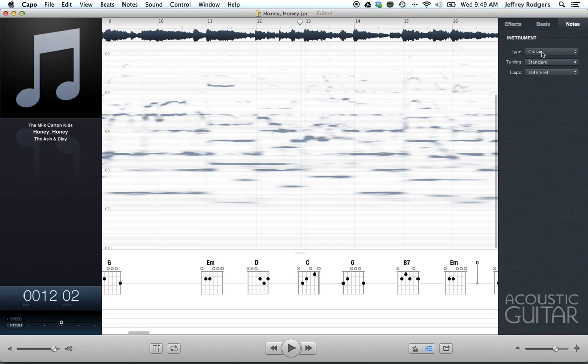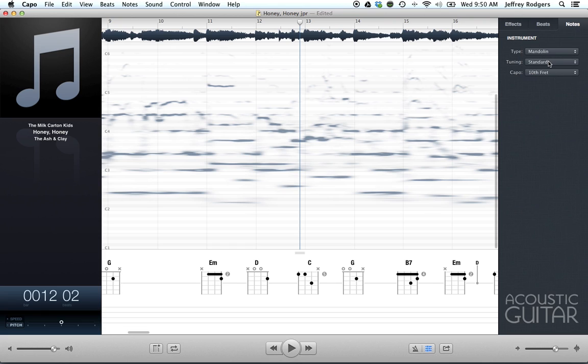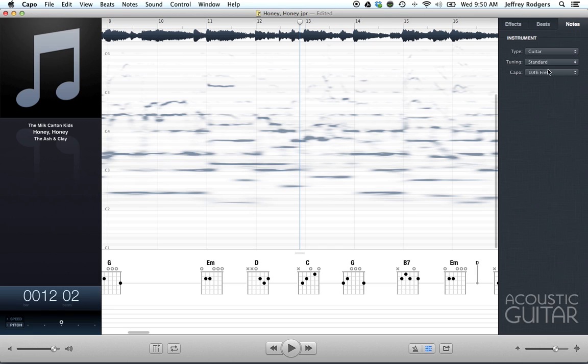Of most interest probably are these features under Notes. As you can see here, it's on guitar, but if I open up this menu, there are options for 4-string, 5-string, 6-string bass, mandolin, ukulele, and 5-string banjo. It's showing guitar chords down there right now, but if I wanted to change them to mandolin chords, a little click, and I've got mandolin chords or ukulele. So that could come in very handy for switching instruments.